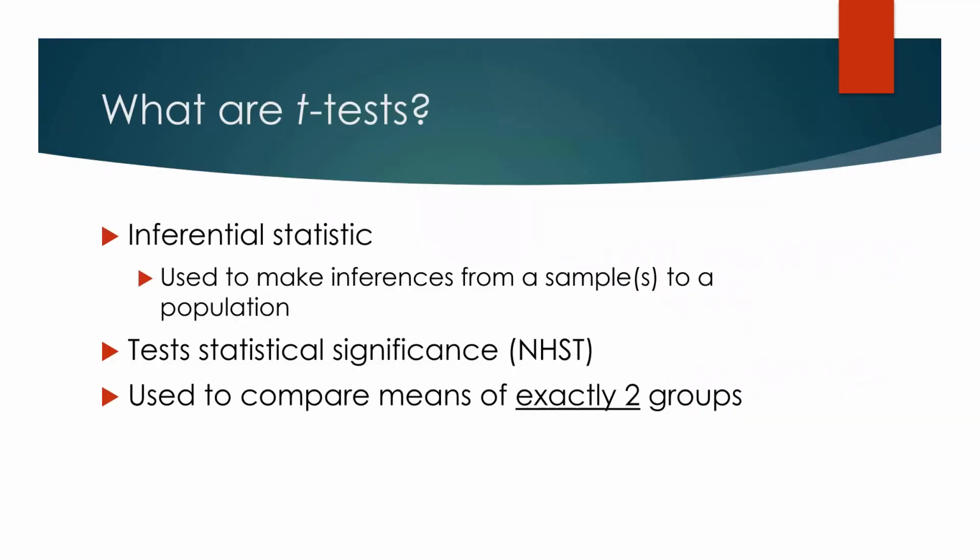Now, what are t-tests generally speaking? Well, just like the chi-square and the rest of the stats you're going to learn, they are inferential statistics, right? Drawing conclusions about a sample and applying them to a population. Inferential statistics are used in hypothesis testing, and so t-tests fall into that as well. And here's the thing that's unique about t-tests. When you're comparing means, you would use a t-test to compare the means of exactly two groups. Not more than two, not one, exactly two.